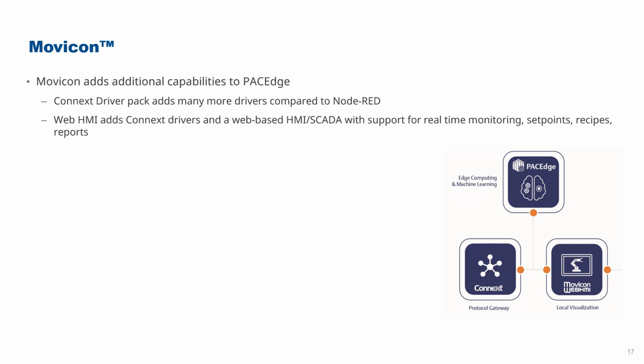And the way that works is you configure your I/O tag, and then within the I/O tag, you define 2 I/O addresses for that single I/O tag. And what Movicon does when Connext is running, it reads both of the devices using the 2 addresses, and if the value changes, then it will write that value change to the other I/O address. So that gives you a very good machine-to-machine gateway capability with very simple configuration using an OT type capability and without any scripting or any special configuration other than what you would normally do in Connext. So it's a really nice built-in feature if you need a machine-to-machine gateway.